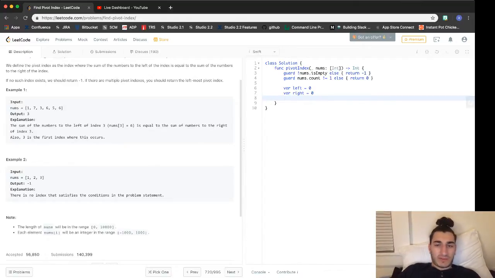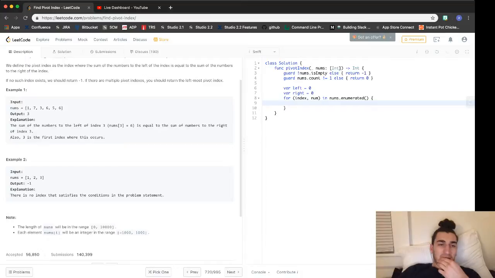Then we can iterate through, for the index and the number in nums.enumerated. So now we have the index. Let's just go with the index.